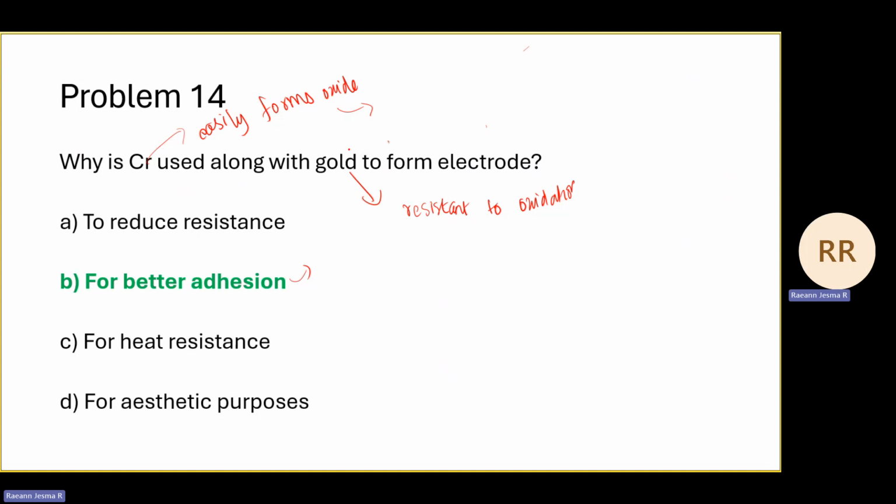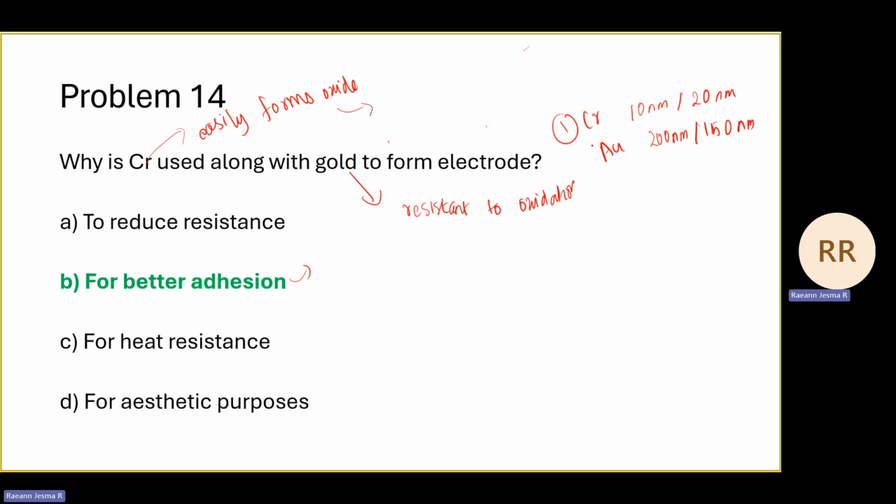And gold is not having very good adhesion with substrates like silicon SiO2. So what we'll do is we'll use some sort of adhesion layer like chrome, and we'll use a very thin layer. So let's say you want 200 nanometer of gold electrode, you'll deposit maybe 10 nanometer or 20 nanometer of chrome. This will be followed by 200 nanometer or 150 nanometer, depending on how thick you want your gold electrode to be, you'll deposit.